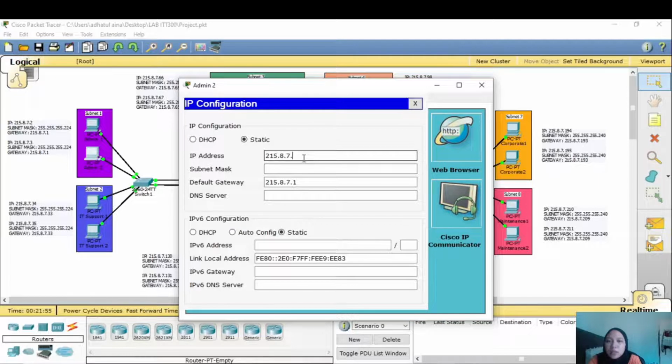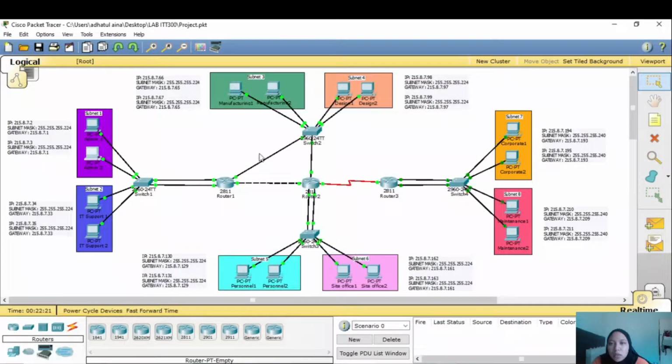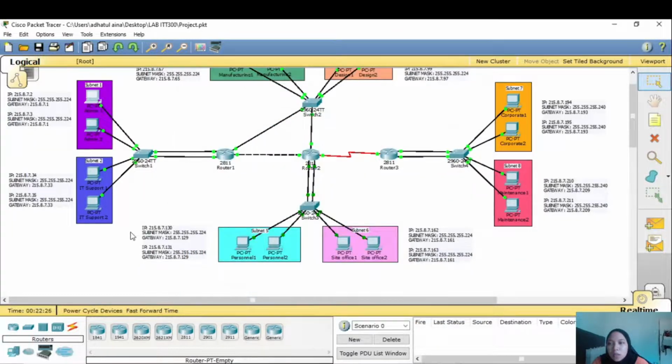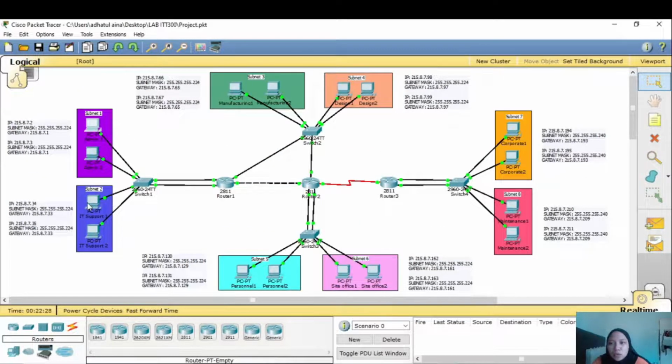The IP address is 215.8.7.3, and the default gateway is the same as admin 1. Just double confirm the information. Okay, correct.